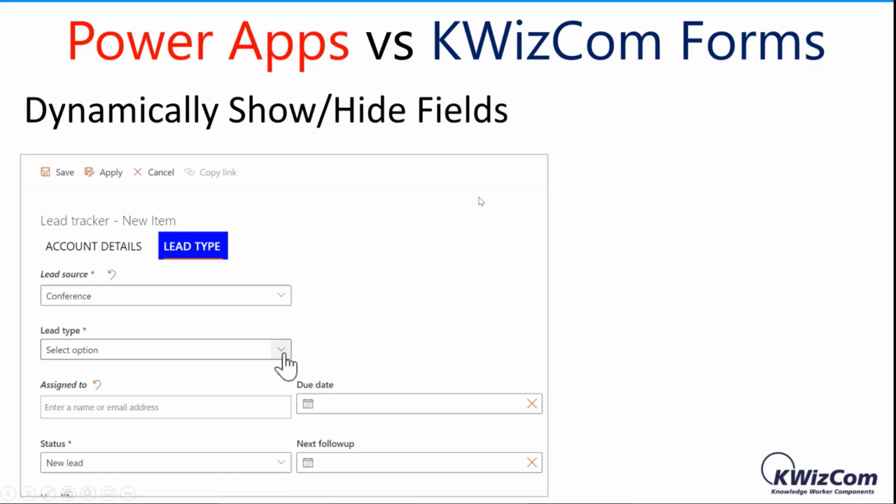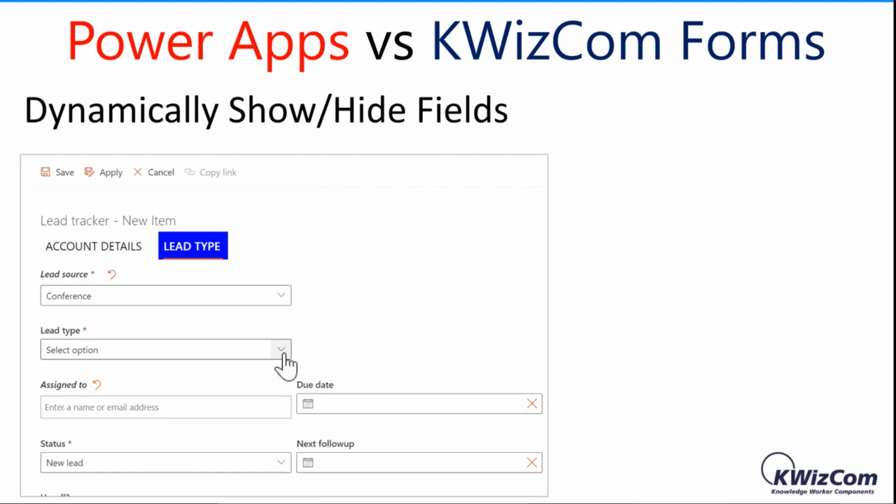So what I wanted to do now in the next few minutes is just show you a few common examples of very common requirements in dynamic forms, how you implement them in a popular tool like PowerApps, for example, versus how we think you should be able to implement them with QuizCom Forms. And I'm starting with I think the most common requirement from a dynamic form, which is the ability to dynamically show or hide fields or disable fields in your form, depending on who is the current user and depending on his actions in the form.